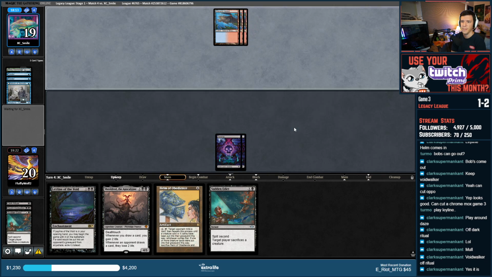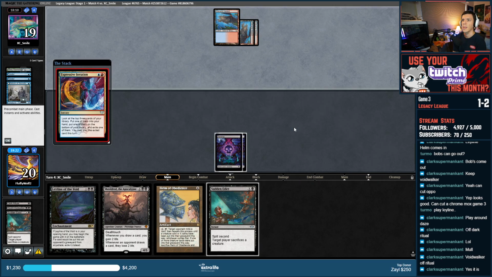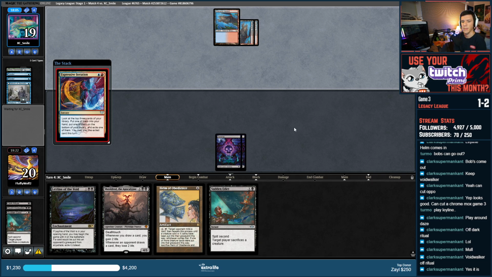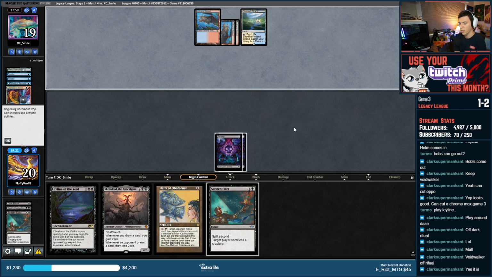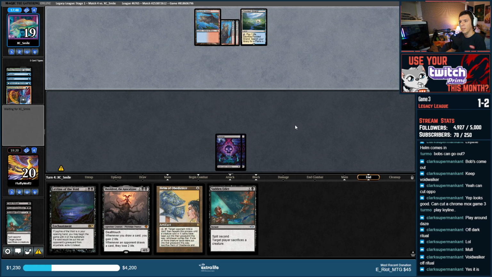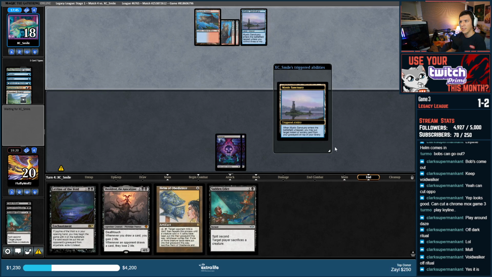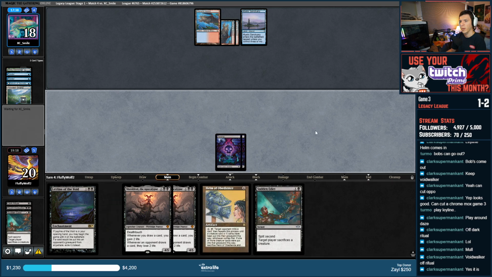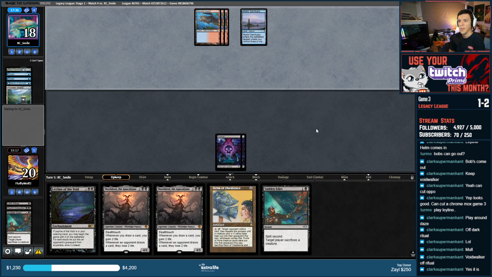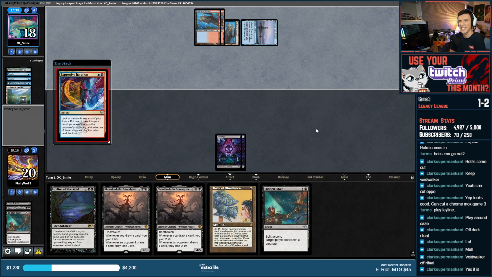All right. No land. Expressive Iteration for our opponent. Flooded Strand, no follow-up. Follow-up at end step, Mystic Sanctuary. Puts Expressive Iteration back on top. Oh boy. Well, this is what I get for putting the land back.